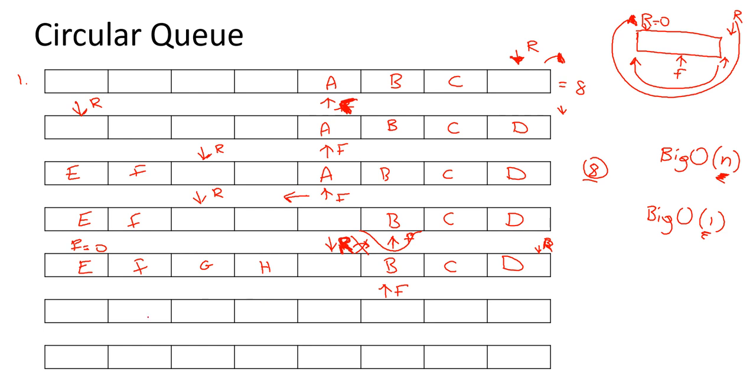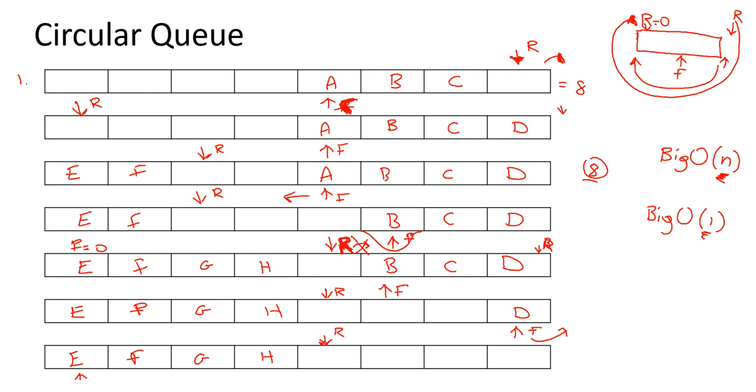And it will continue to wrap around. So we'll copy out what we've got so far. E, F, G, H, our empty space for our rear pointer. And then if we took off 2 items, our front pointer would now be over here. So we took off the B and the C, and now pointing to D in our last area here. And then we wanted to take off again. We'd have to make sure that the front pointer wraps around, and the front pointer would be pointing at E now, and the rear pointer remains where it is.